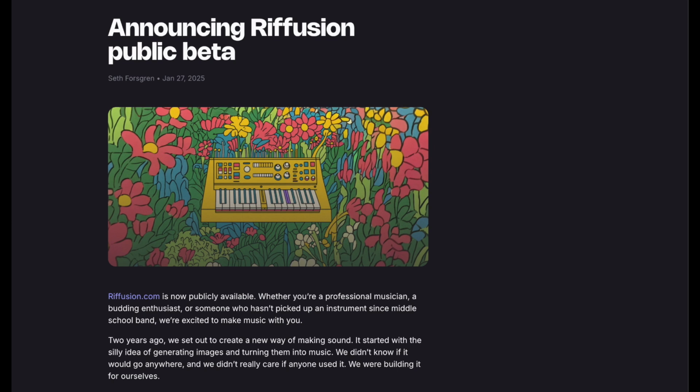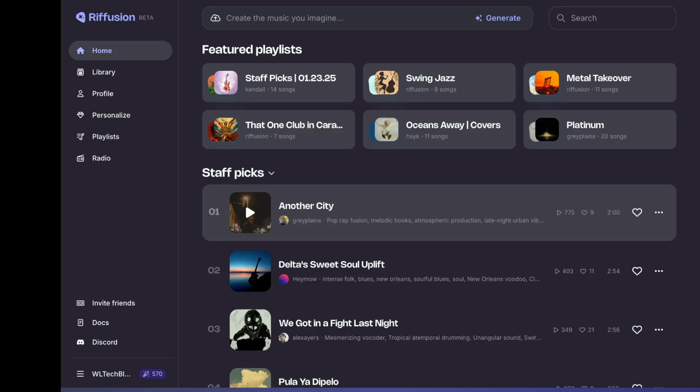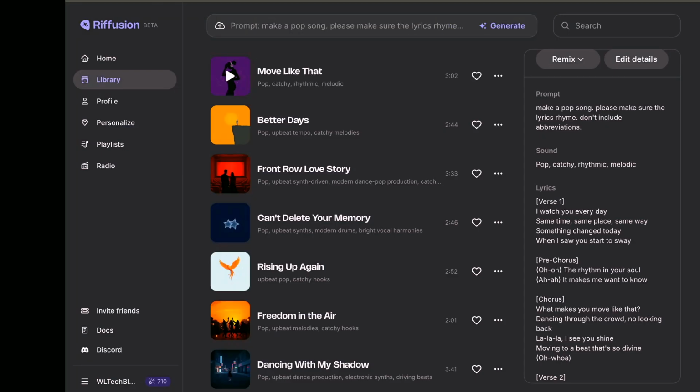I'll walk you through the features you'll find with Riffusion today. They're moving quickly, so I expect many new features to pop up soon. We currently have 3 main modes for how you can use Riffusion. The first is prompt mode. Similar to AI image generation, you can write a prompt asking for a type of song, and the platform creates the whole thing. I've used this a bunch, and it's really good, but I have a couple of things you want to do in the current version.